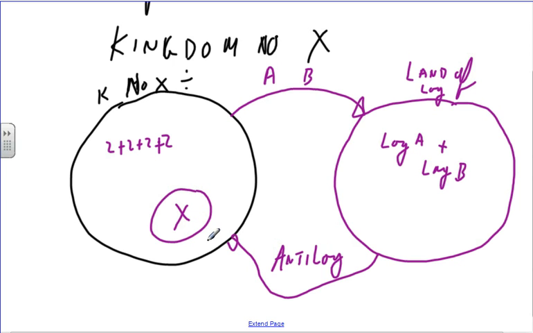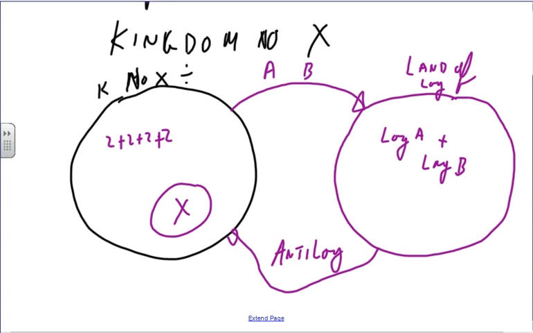Ba-bam! So that's what you're going to do. And now you've done what the king said. No multiplying, no division. I can subtract logs, right? But I'm not going to divide. Just going to subtract. And the king is perfectly happy. You're not multiplying. You're not dividing. Okay? But you are getting the right answer. So isn't that cool?